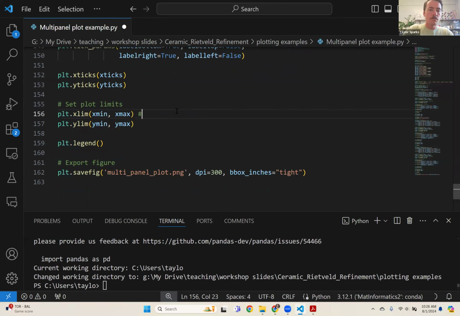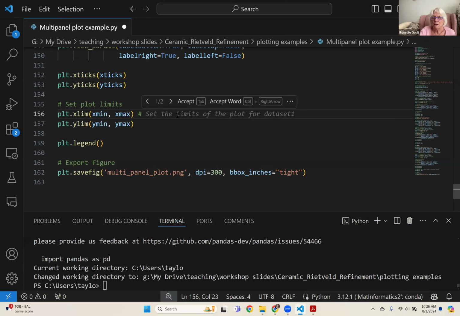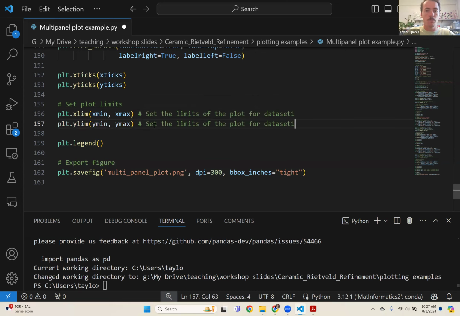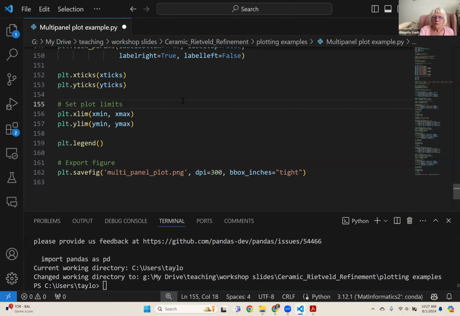For example, see that right there, how it showed up in grayscale? It's automatically reading my code and suggesting what the next thing I should type is. Like when I have that, that's exactly right. That line of code is meant to be setting the limits of the plot for data set one, and so I can just autocomplete that. And right here, it already knows that's what I'm supposed to type. So it's automatically adding comments, but it can do more than add comments. It can actually add code itself. That's why it's worth getting Visual Studio Code. It's free and it is wildly good. But I'll be back with you because I've got to do some of your tutorials to go with this.